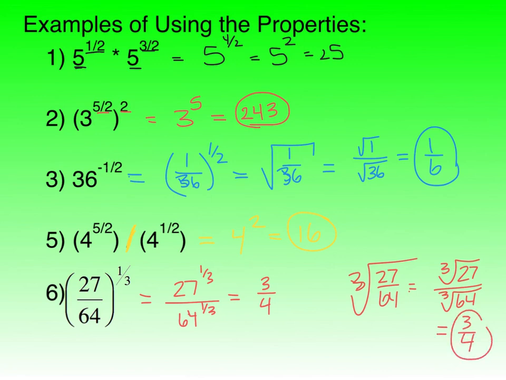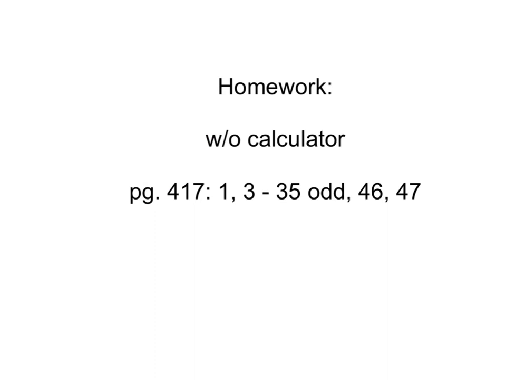is your final answer. So here's your assignment, and it says right here without calculator. The exception is there's one question, it's on 35. I do ask you to use the calculator. So on 35, use the calculator. On the other ones, don't use the calculator and practice using your exponent chart.